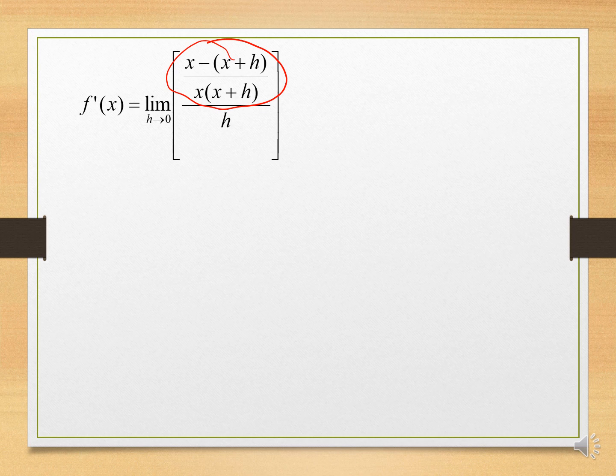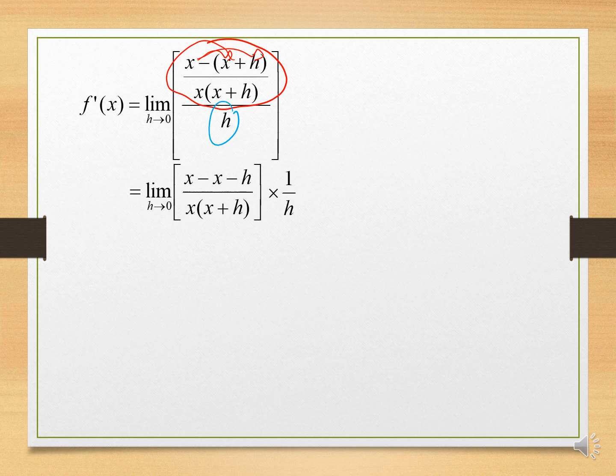So that means here you can just expand the negative in. So you will get equal to the limit as h approaches 0 of (x minus x minus h) divided by x times (x + h). Okay, and where is the over h here? Actually the over h here we can just make it multiply. So when you multiply, the h will become 1 over h. Next we're going to simplify again, and we have x minus x cancel each other, where you will get like this.